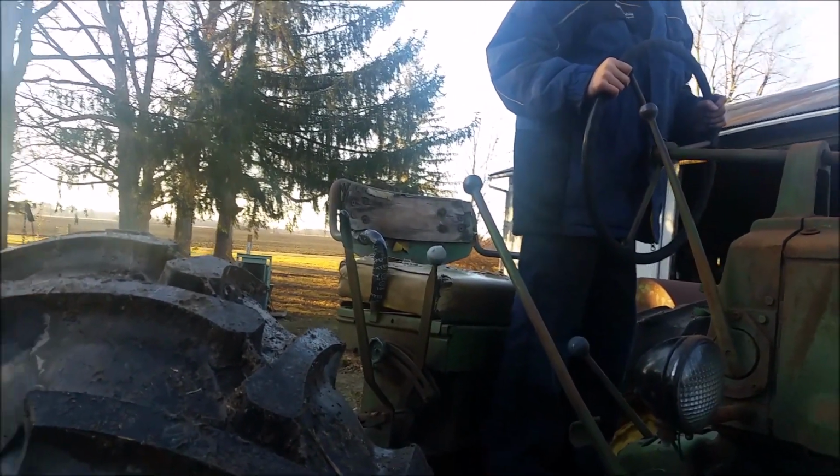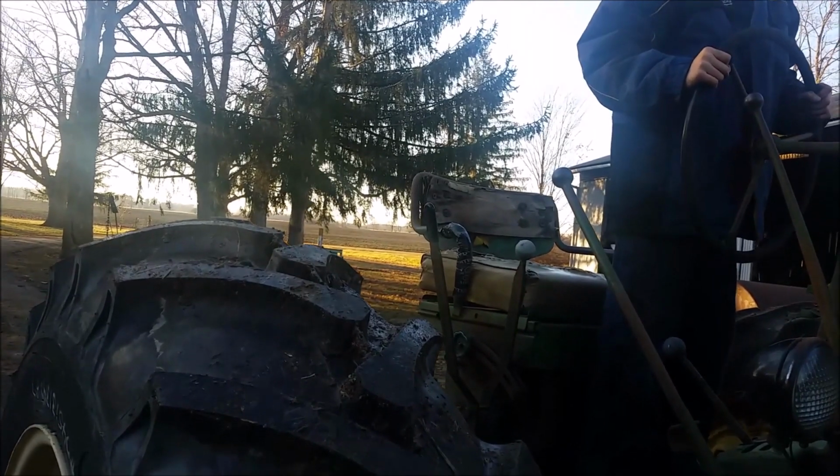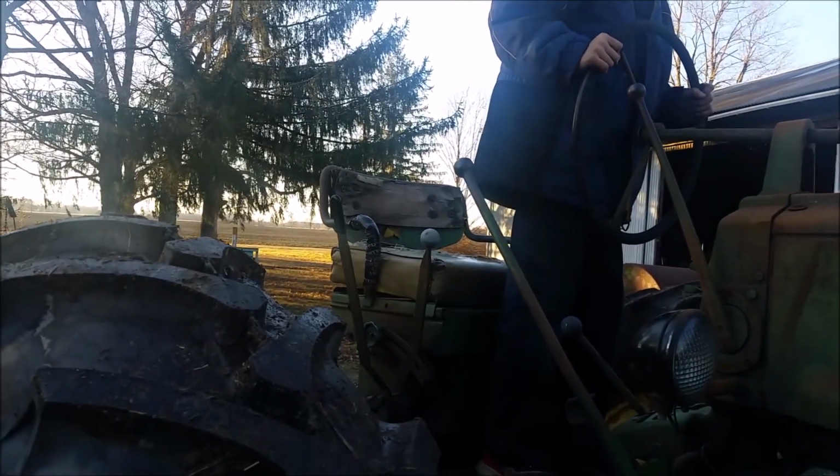Yeah, I hadn't much thought about that contour on that seat when I started thinking about redoing those. I don't know.